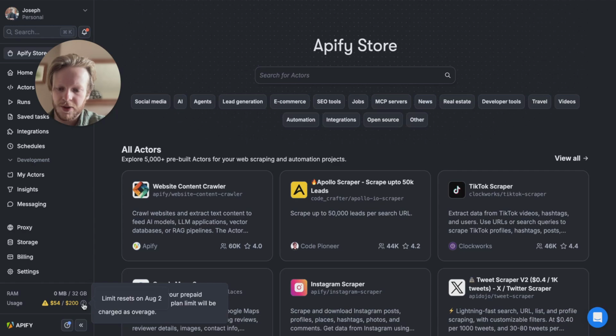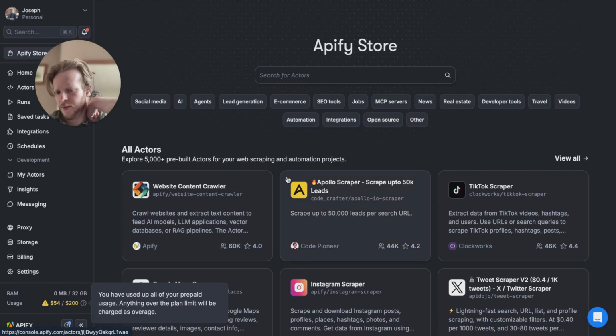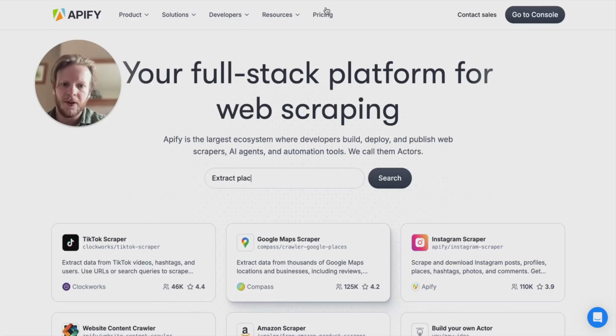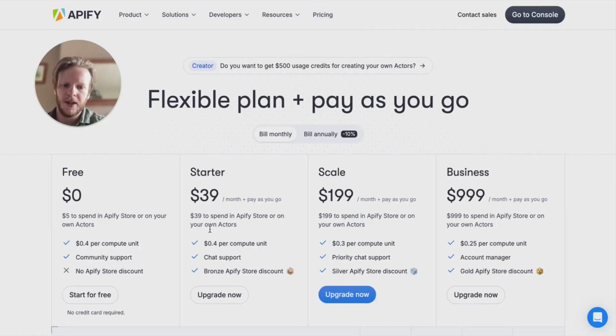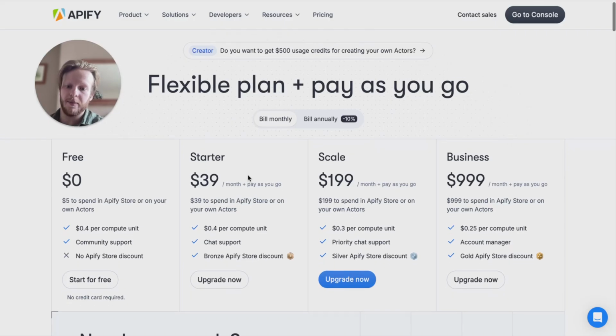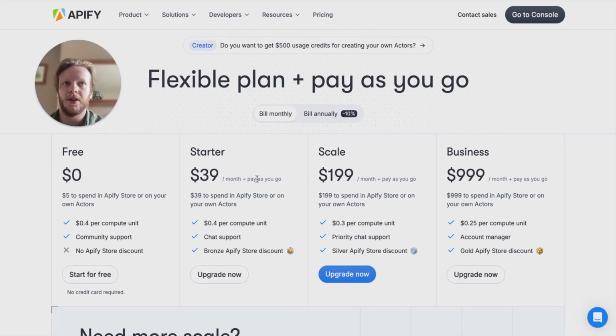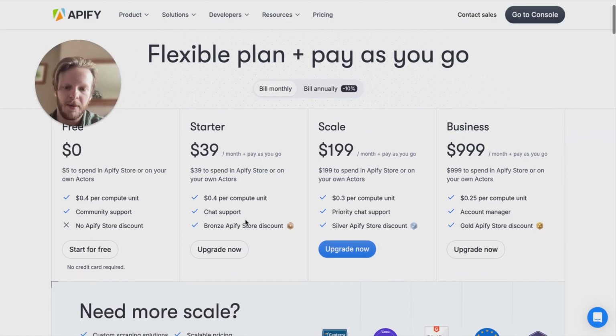What I'll do now is just explain how the usage works. So basically the way that I signed up to Apify is on the pricing page. The way that I'd look at these is these are basically the options that you can choose for what you set as your sort of minimum usage. So for me, I'm on the starter plan because I don't really need anything else.